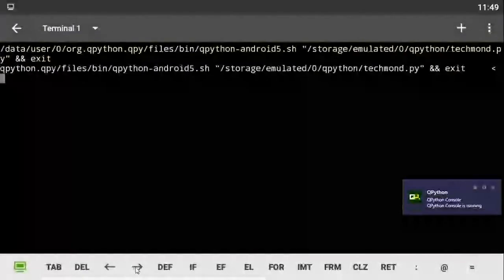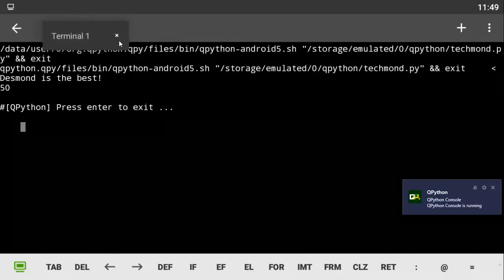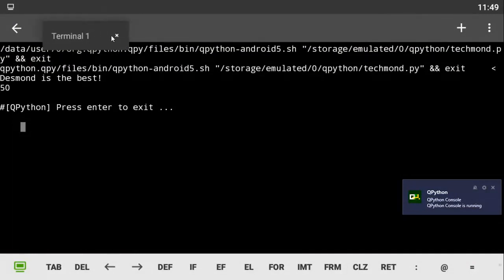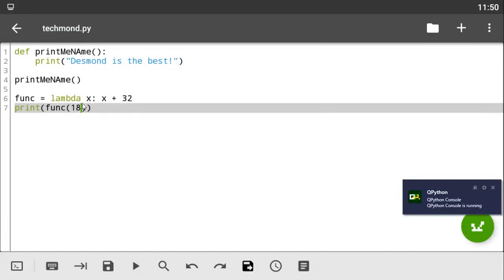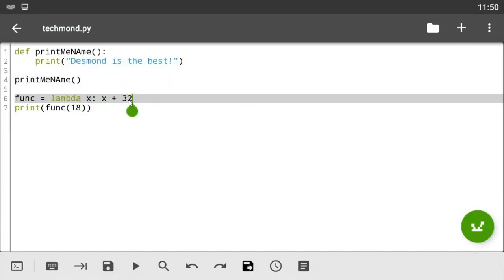I'm going to run. Yeah, 50. So basically what this does is that it takes our argument, which is x, which we've assigned as 18 down here, and it adds it to this 32.